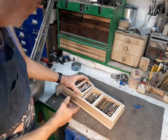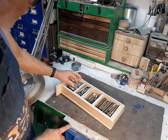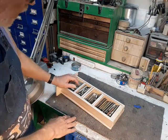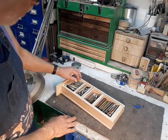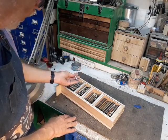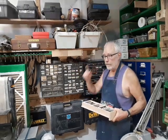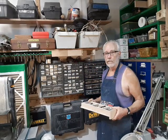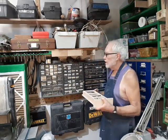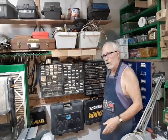But I used to keep all of these little small pieces of pipe in a can or a tub, and when I needed one the exact length, which I knew I had, I had to dump them all out and sort through them. Now with this shallow drawer and these small tills or trays, I can sort through it and find what I need fairly quickly. When I moved into the lab, the first thing I did was build high shelves all the way around the entire room, just to get stuff off the floor so I could get better organized with my organizing. And as time went by, I started running out of space.